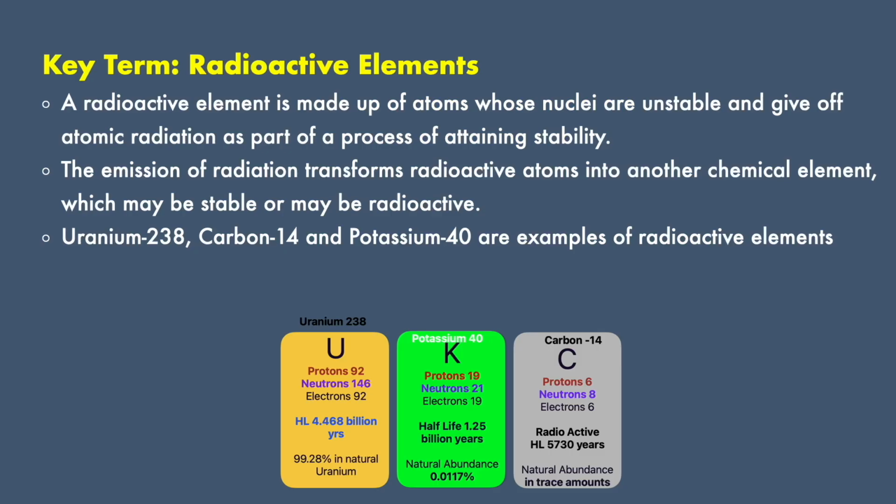Radioactive elements. Some elements in nature are radioactive. They have unstable nuclei which spontaneously give off atomic radiation. They emit radiation to become elements with stable nuclei. The word radio in radioactive has come from the term radiation only. The process of radiation continues until the nucleus becomes stable. This process may go on from a few minutes to billions of years.